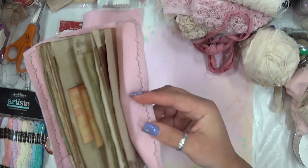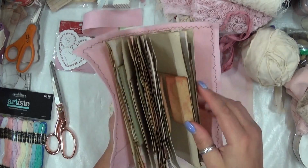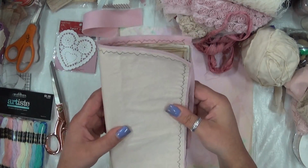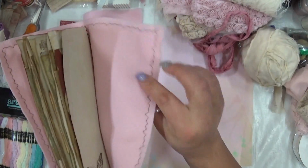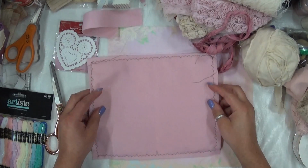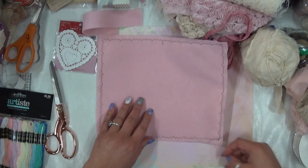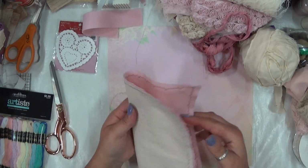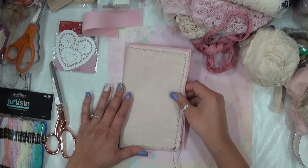I just did the heartbeat stitch, like a romance Valentine journal. Don't look too close. I'm not a seamstress. I claim that every single time I'm playing with fabric or sewing. It's just for fun, and it kind of looks good. And I have a piece of light pink felt in there. This is going to be the bottom, because I like the tags, the strings, hanging off the bottom there. And I marked where my center is. It's going to get covered, so it doesn't matter. And yeah, this is what I am going to be working on.